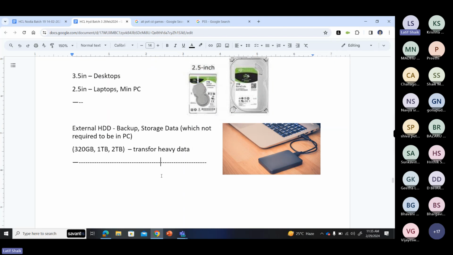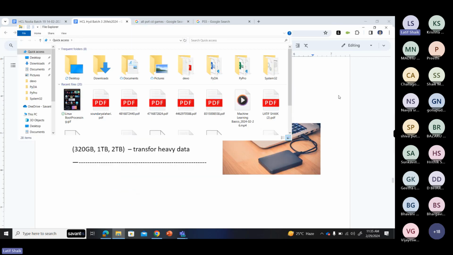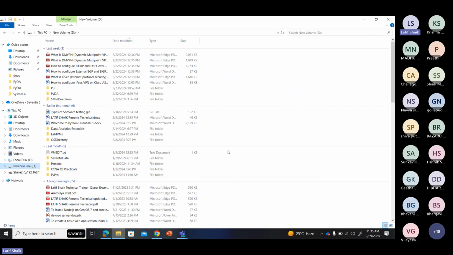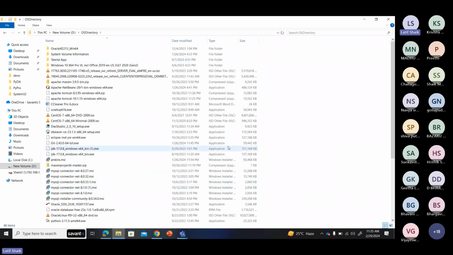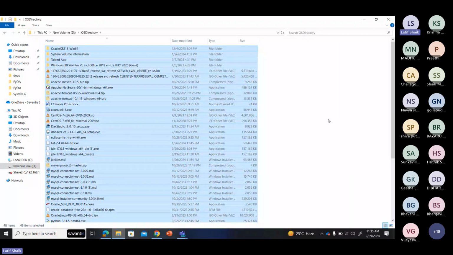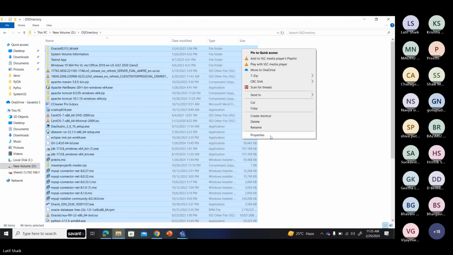External hard disks are mainly for backup purposes. You want to store your data externally, so you need separate storage. So you put it into external storage. Like, I have movies, applications, or maybe some downloaded content. So, okay, old video data is there, so what will I do? I will put it there. For example, see, it is all our applications and operating system. Do you know what the size of this is? I'll show you.